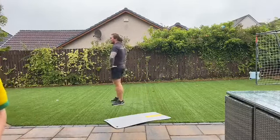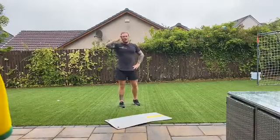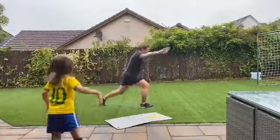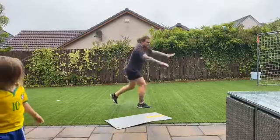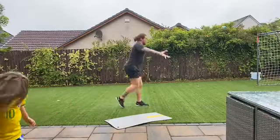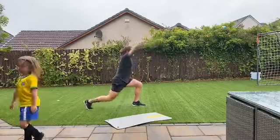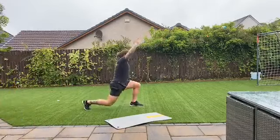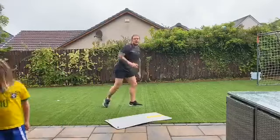Your next exercise is back lunge. We're going to run three, two, one, let's go. Step it back. Good guys, keep pushing. Ten seconds. Five seconds. Four, three, two, one, and rest, guys.